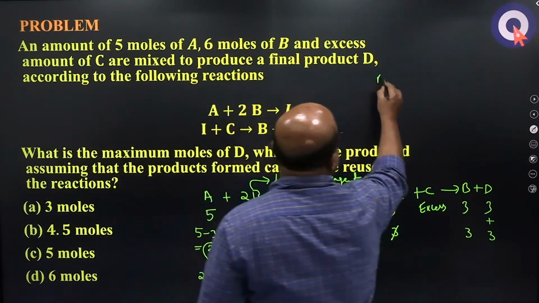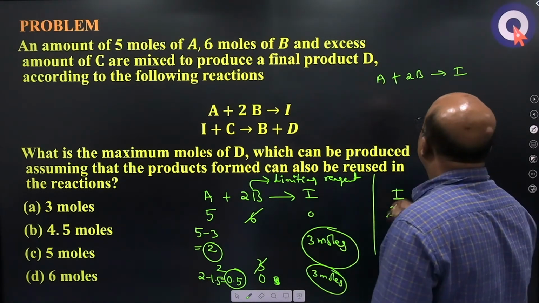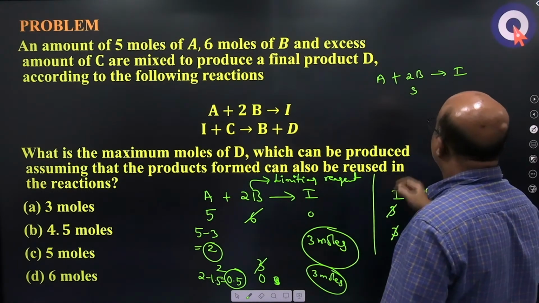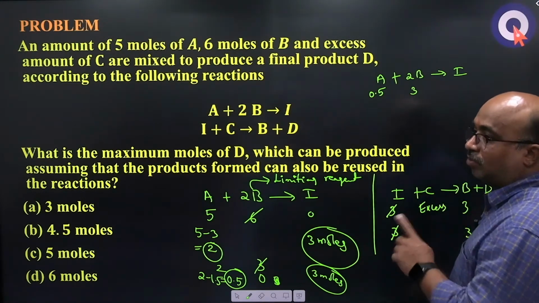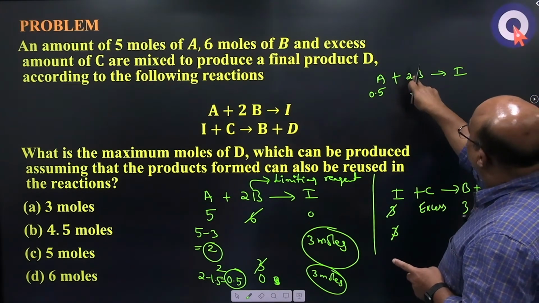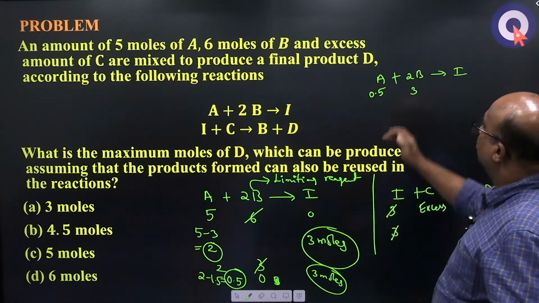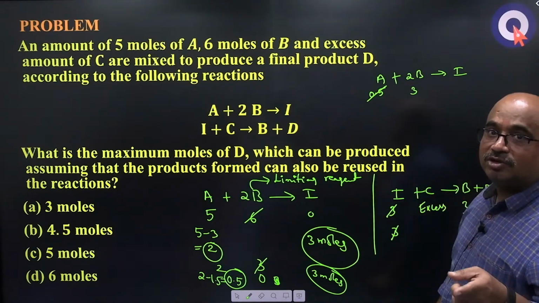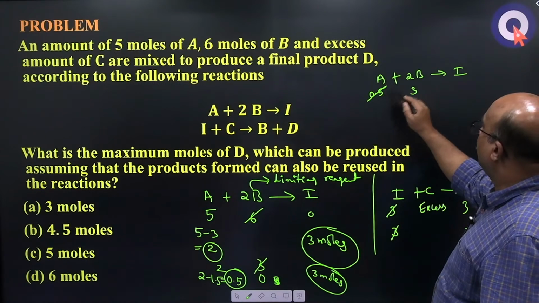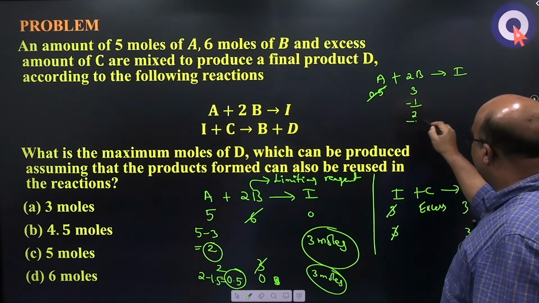So A plus 2B is giving I. We got again 3 moles of this, and 0.5 moles of this was there. Then what should happen? Here for 3 moles, you don't have a sufficient 1.5. So now this A becomes limiting. So A completely consumes again. For A, how much of this has to react? Double. So 1 has to react, and 2 moles of this will be left.